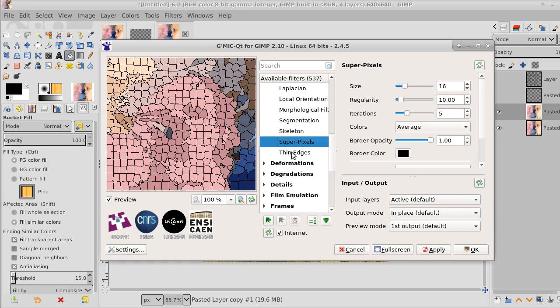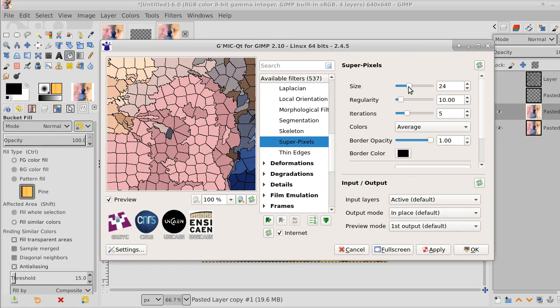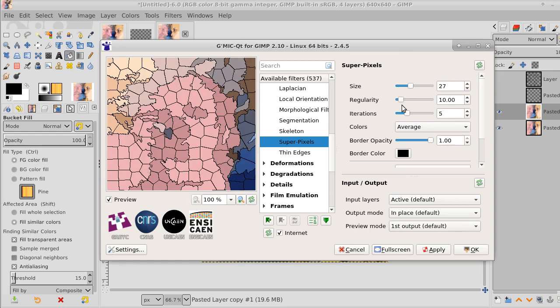That breaks it into little tiny pieces. That's a little bit too much. And this I can do size. Let's see if I have to play with size. I'm playing with these filters. There, that's working a little bit better.